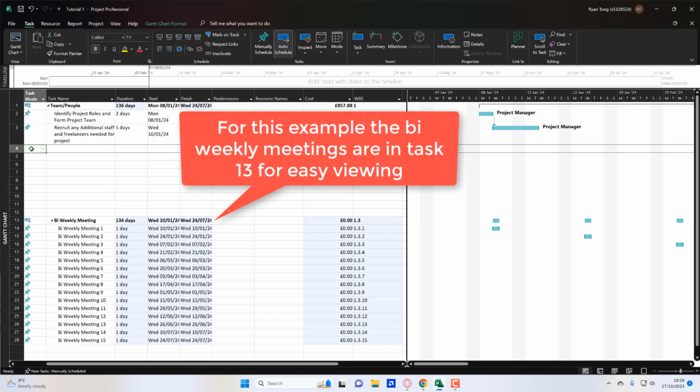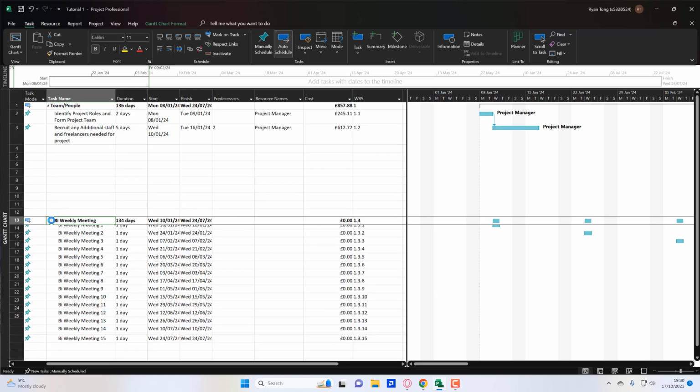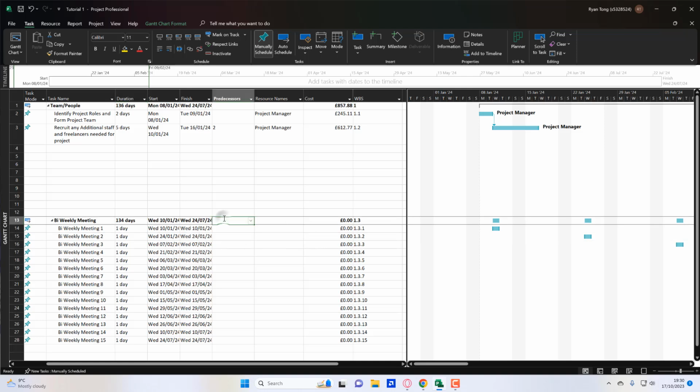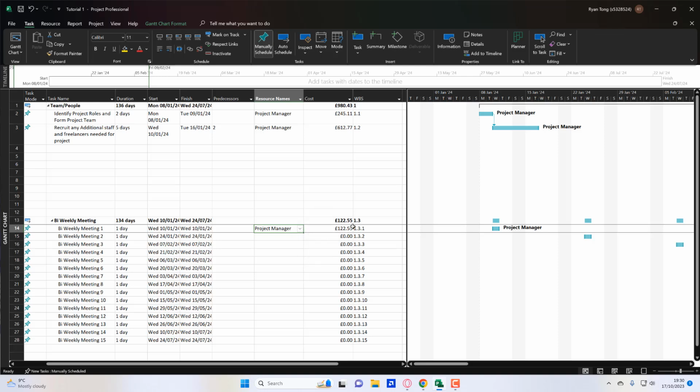Make sure you click on the right cell to make sure that everything is all in order. But as you can see here, all of these are indented with their bi-weekly meetings, duration correct, and yep. There are no predecessors needed because it's just a bi-weekly meeting. However, what we need is to add resource names to it, because who's going to be the person that's going to go to the meeting? Mainly the project manager. So what we need to do is go to this drop down menu right here, go to Project Manager, click OK, and boom, you've got your pricing, you've got your resource names.